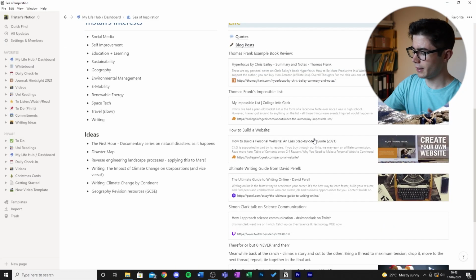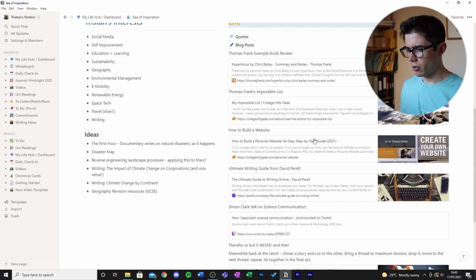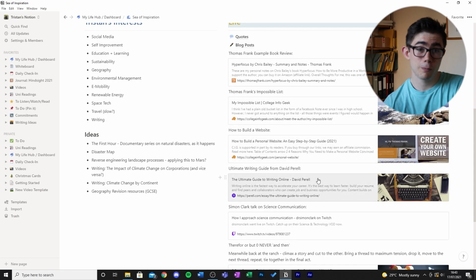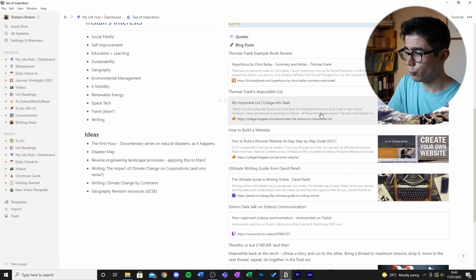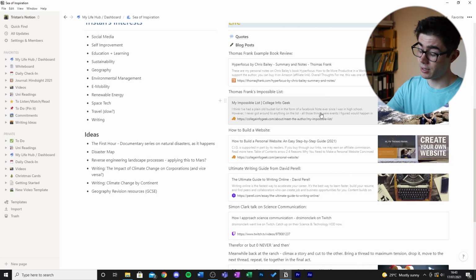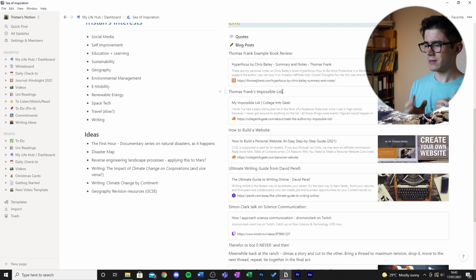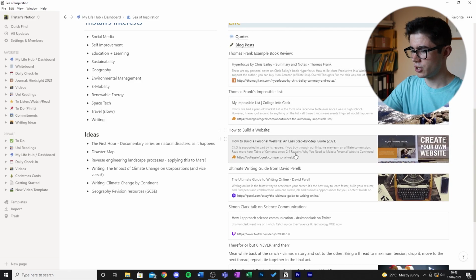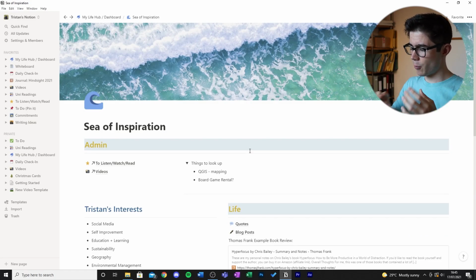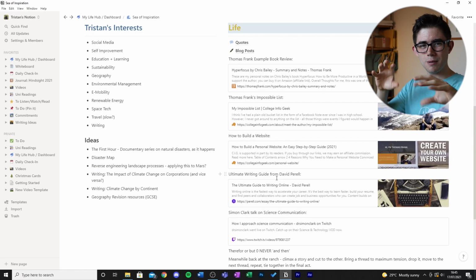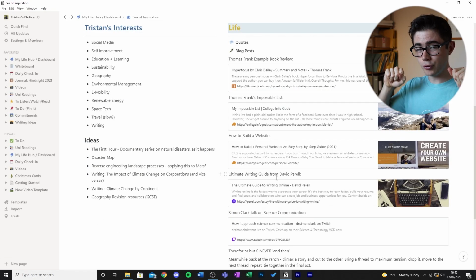These are lots of really helpful websites, blog posts, stuff that I could very well just bookmark, but I might want to access from a different place or at a different time. And I've got it in here because it's nice to have it next to the ideas, to see if any kind of links form in my head when I see them next to each other. Lots of people love to have so many individual pages for all sorts of specific niche things, but sometimes it's easy to compartmentalize stuff too much.